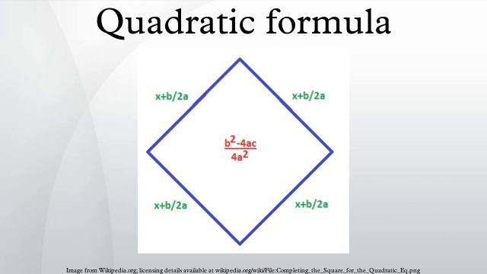To complete the square, add a constant to both sides of the equation such that the left-hand side becomes a complete square, which produces or. The square has thus been completed, as shown in the figure. Taking the square root of both sides yields. Isolating x gives the quadratic formula.